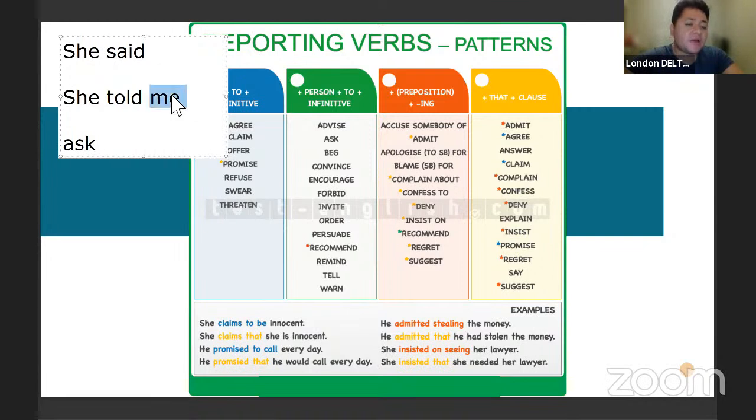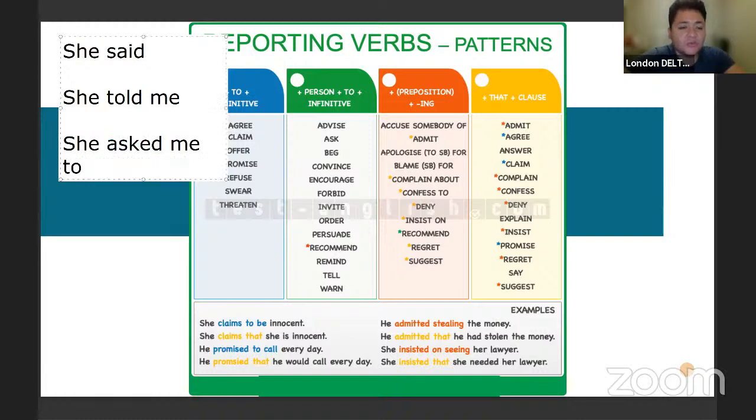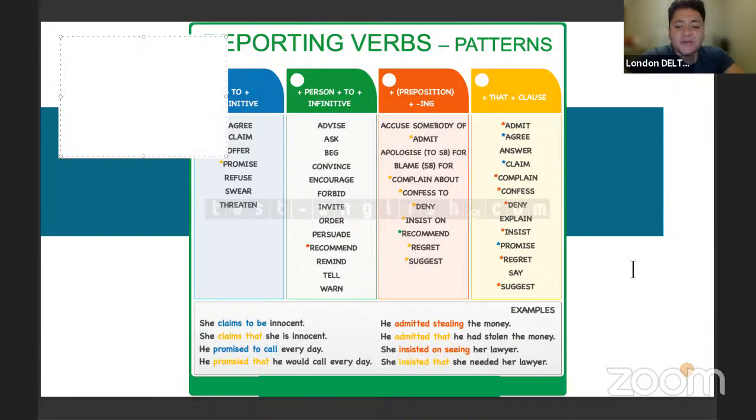Tell means contar, pero también quiere decir mandar si se utiliza con infinitivo, ordenar. We also have like this one, she asked me, for example. So ask is for questions, ask es para preguntas, pero también cuando se pide algo de forma amable. Es como pedir. She asked me to. So those are the uses of the three principal reporting verbs. She said, okay, the verbs say, tell, and ask, which are said, told, and asked in past. Okay, so let's see.